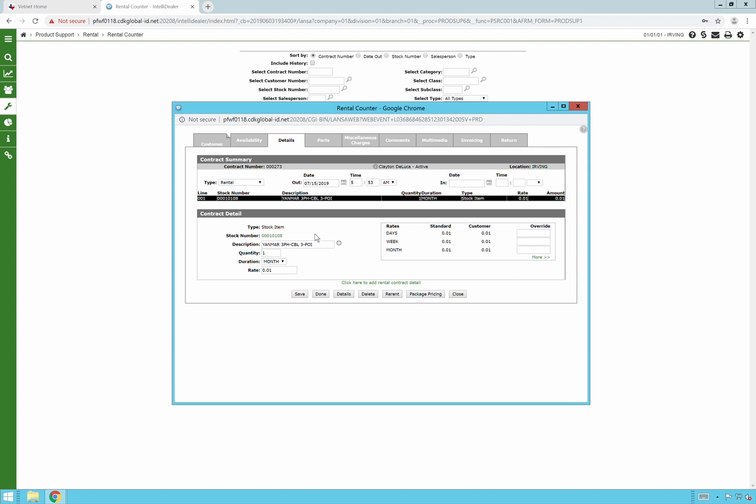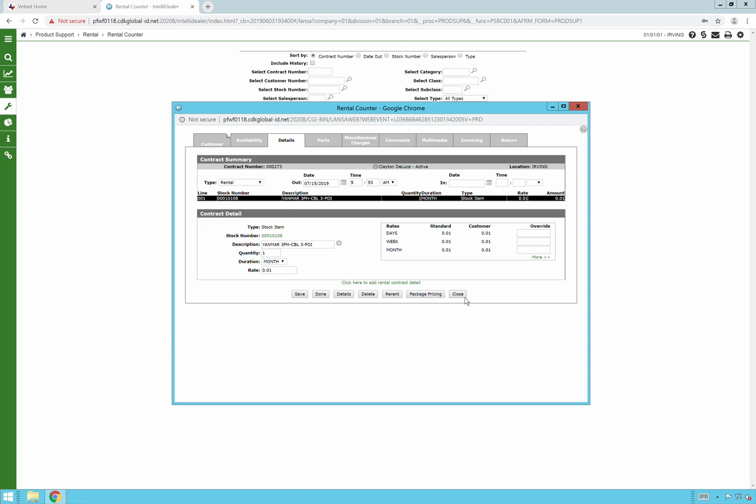Right? So right here we have our stock number that we're going to be trafficking out on a rental document to a customer. This is already set up. It already has our quantity of 1 month for a rate of a penny. All right, this one may not be a real one, and that's fine. This one right here is just going to be an example for us. So from here, we already have the piece of equipment in. Everything's already set up for it.